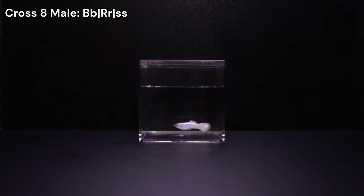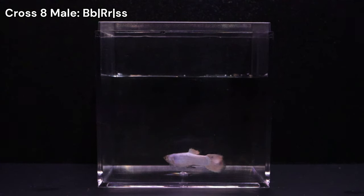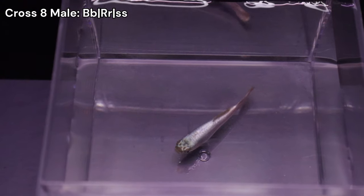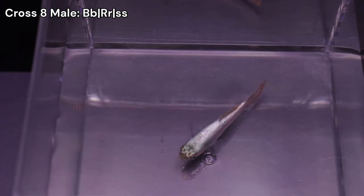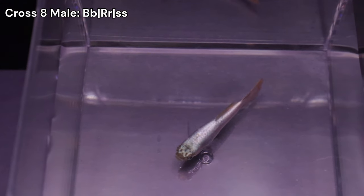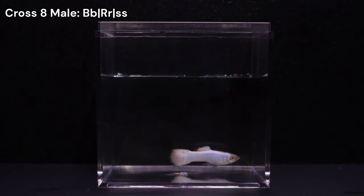I want to focus on this grey male for a bit. He is a grey-based guppy likely expressing Storzbach but not European Blau, and he actually looks almost pink. What is interesting is that he shows a little bit of that iridescent forehead I mentioned in the last cross 8 video. I aim to pass this trait to future white lines, though the underlying genetics are unclear to me. To understand its inheritance, I am planning on crossing this male with potentially two females — it will be a fun set of crosses, so keep an eye out.